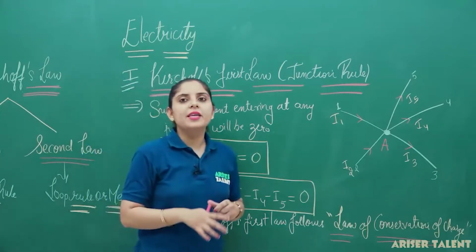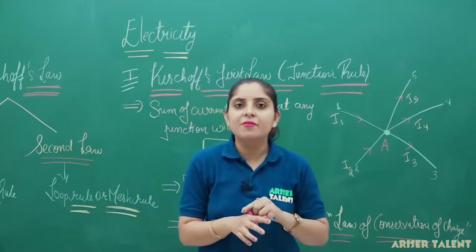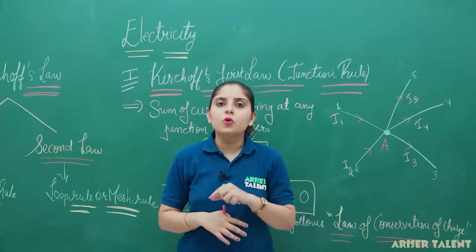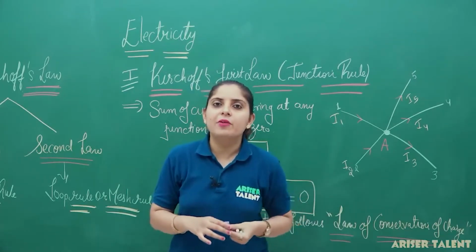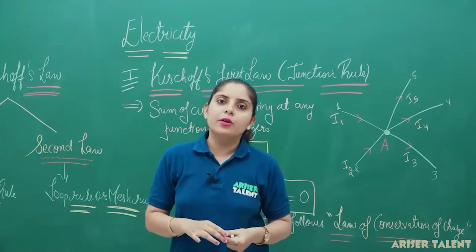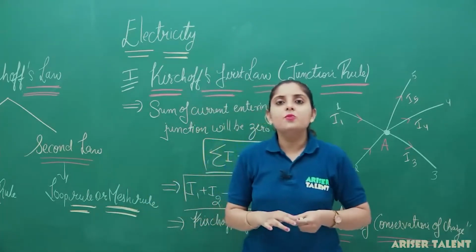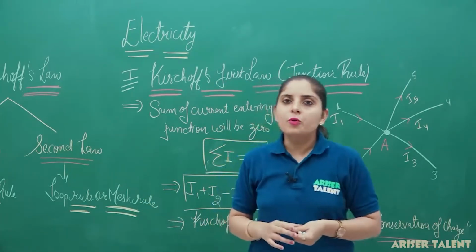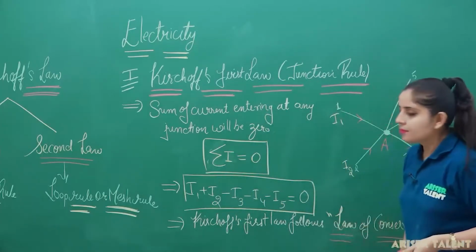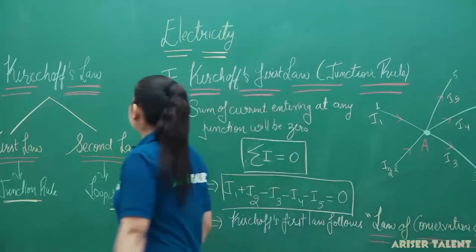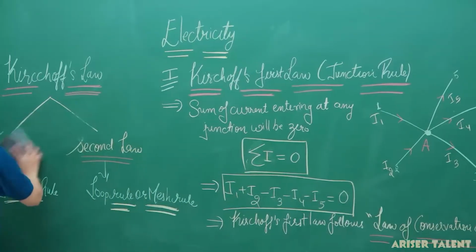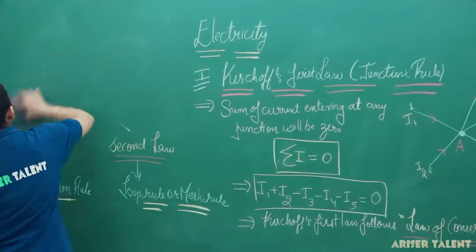Kirchhoff's law is a very important law in physics for determining the value of current. So this topic is not only for your 10th level, but if you are going to take a science branch in your 11th, 12th, this topic is again very important. Now, let us move to Kirchhoff's second law. Now, let's discuss Kirchhoff's second law, that is known as the loop rule or mesh rule.